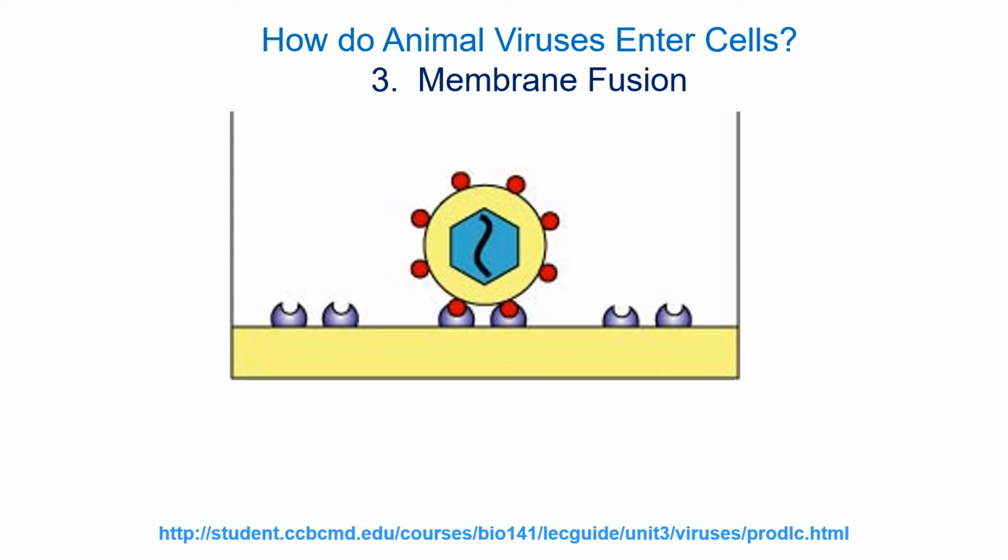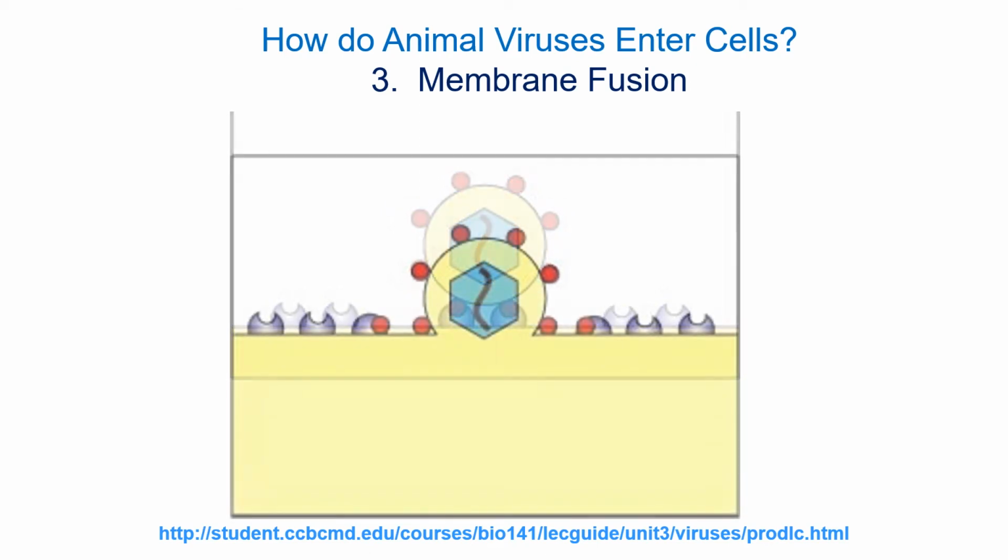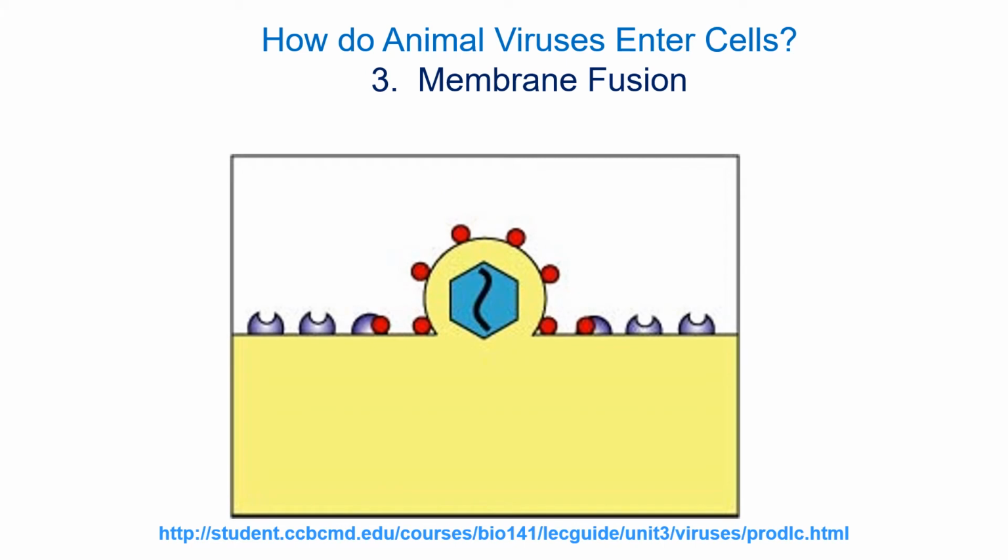Finally, let's look at simple membrane fusion. So this is similar to endocytosis. We have an enveloped virus again, and it's got proteins on the surface that will stick to receptors on the cell. And it causes the envelope and the plasma membrane of the cell to be pulled close together. When they get close together, they fuse. They're both made of phospholipids. They will mix, of course, and fuse. And what happens next is that capsid is dumped into the cell.